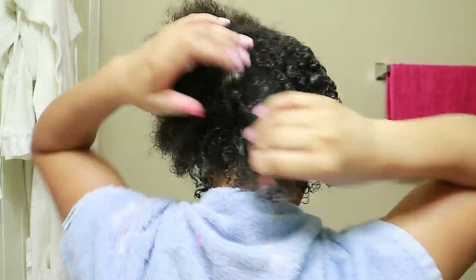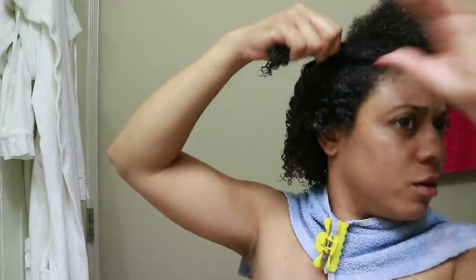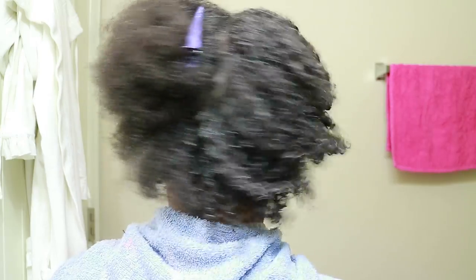So I think you guys get the point at this point of the video how this works as far as me distributing the product through my hair. So we're just going to speed the video along for you. So I just finished one part of my hair and this is how it looks so far. Nice movement and bounce.